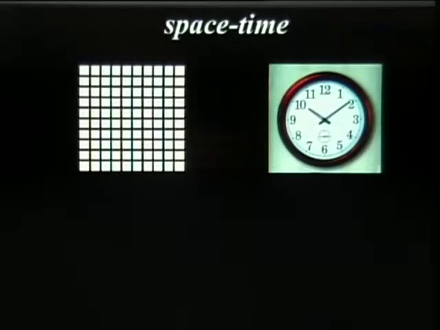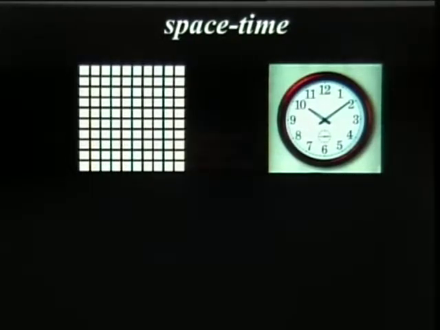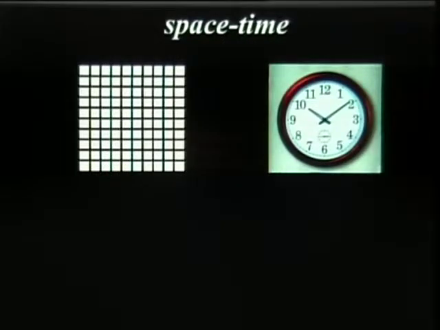According to Einstein, there is no distinction between space and time. And Einstein realized that as he developed the special theory of relativity by postulating that the speed of light is constant. So because the speed of light is constant, there is an equivalence between space and time, because one can convert a length scale to a time scale by dividing by the speed of light.